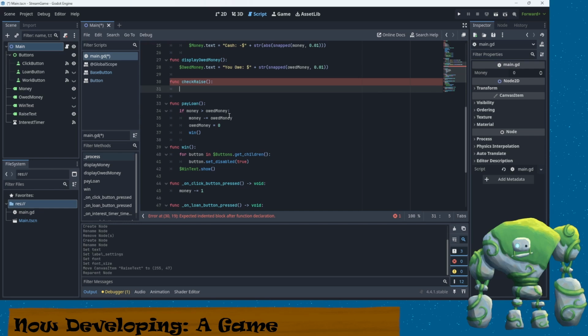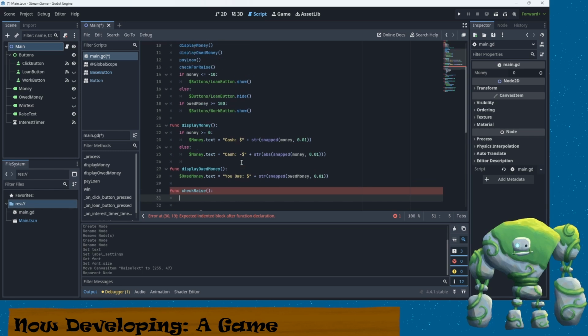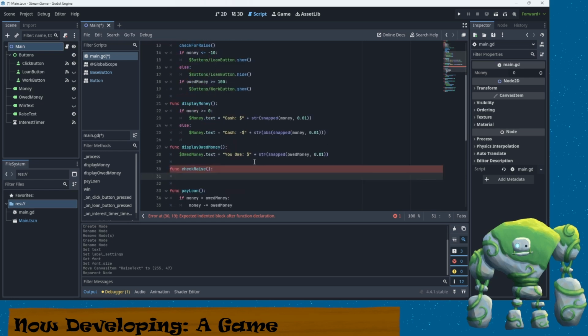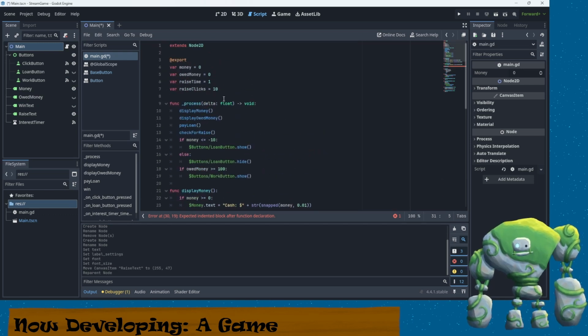Kind of overloading this one script. We could put scripts in other parts here instead of just this one, but since our game's a basic game, it all kind of fits on this one. All right, so check raise. So what we can do is got a raise time, raise clicks.